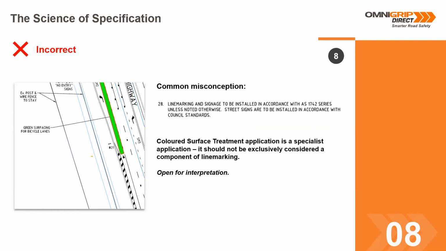and the product installed doesn't have the properties they actually require. So what this means is there was no high friction. Well, there was some sort of high friction, but not to the level the council required. No recycled glass was used on the product, which probably didn't sit well with the council. And also the longevity of the product definitely wasn't seven years.